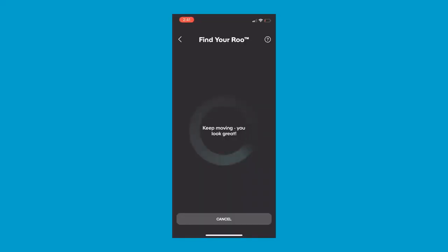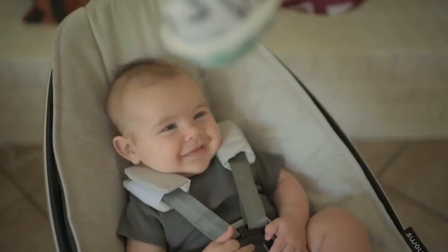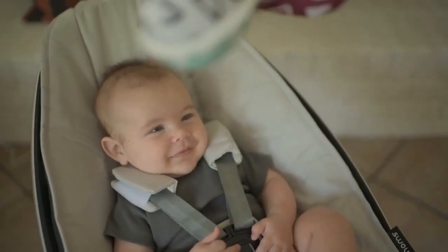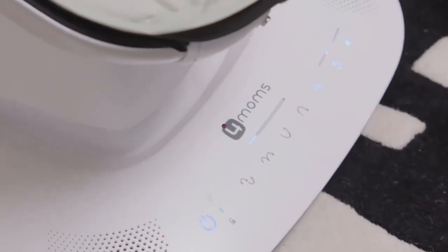And then the app recommends the best speed and motion that mimics your rocking to make the transition from your arms to the swing as seamless as possible. What's also cool, it has this new sleek, touch-sensitive control panel that makes it way easier to change the settings.